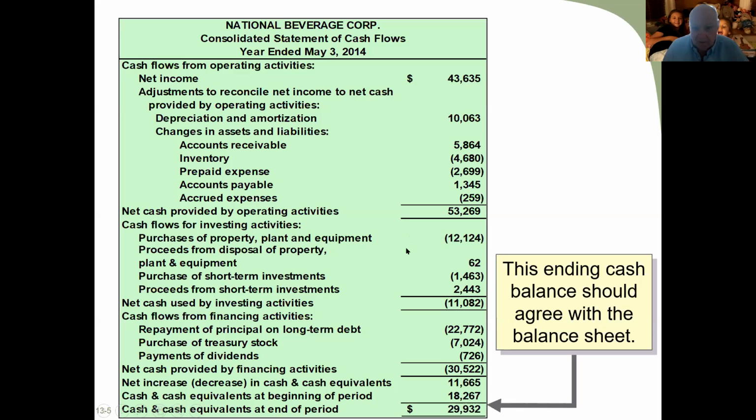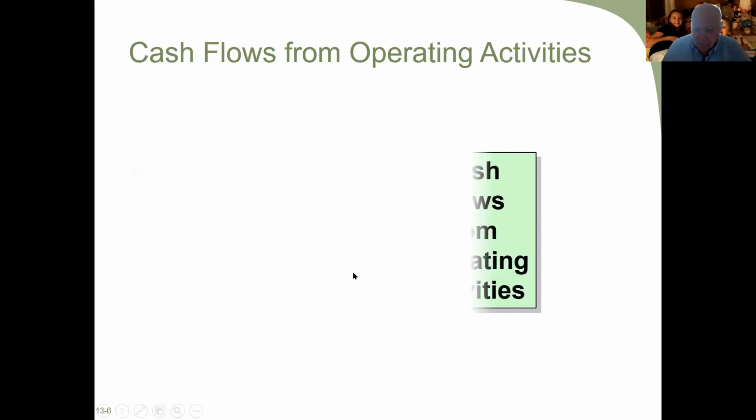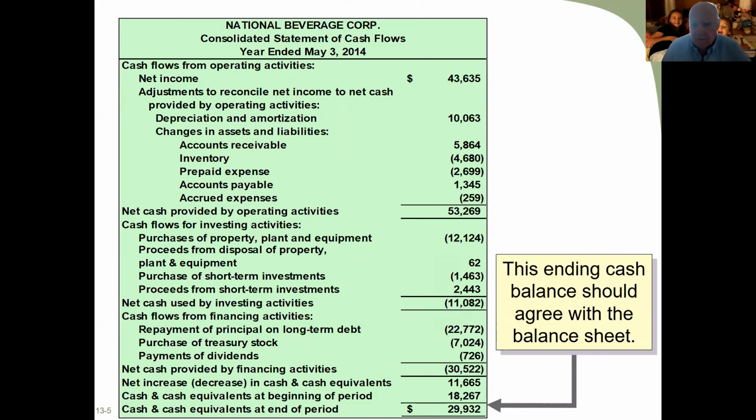Investing, this company has a negative cash flow because they purchased a lot of equipment. They sold a little bit of equipment, and they had some activity with short-term investments where they had a cash outflow. They bought them, and here they have a positive cash inflow where they received funds. In this section here, investing and financing, there's no figuring to do. You will be given those numbers, and it's just a matter of knowing that they are financing or they are investing.